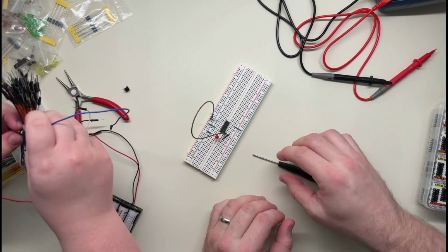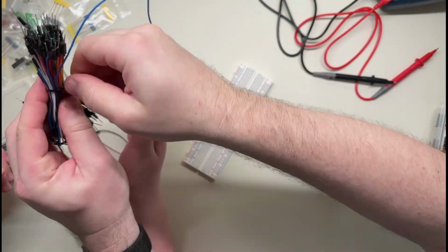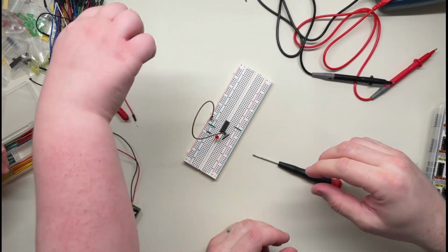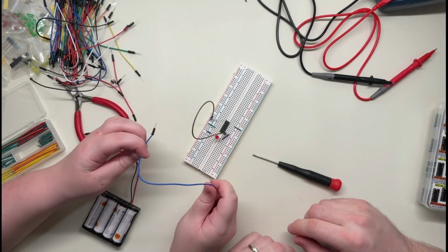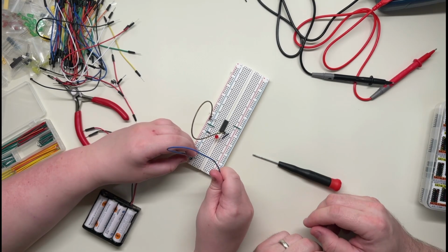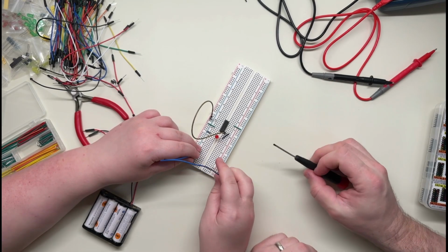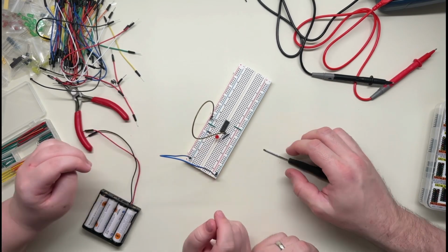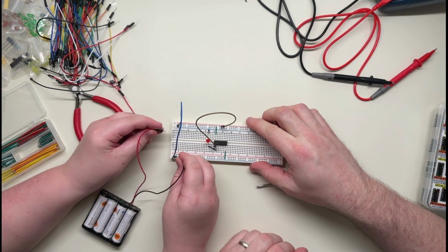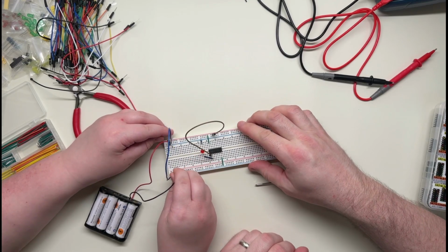Yeah, that's okay. We can just untwist that if you want. Yeah, that would be good. This is only this way because we've never used them before. Oh boy, that's going to be a mess. Okay, let's just use the blue one. Ignore that. So hook the two blue rails together. It should be minus to minus, because we didn't use the positive side on this side. Negative to negative. Then we just connect them up like this.